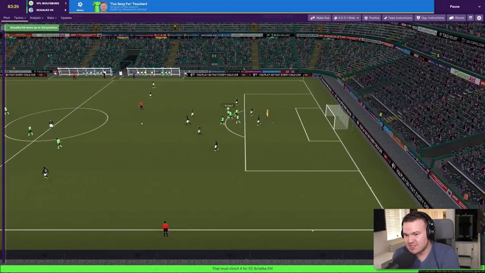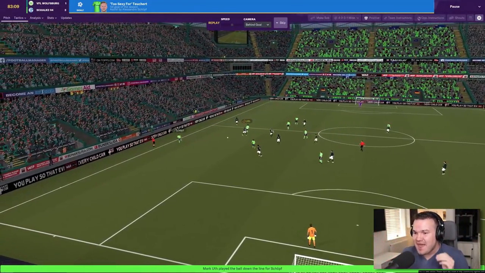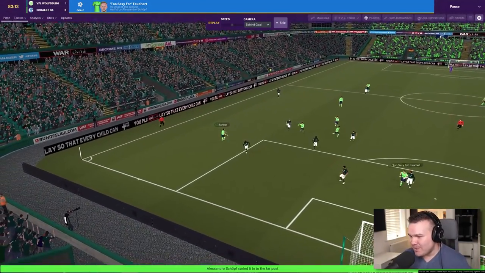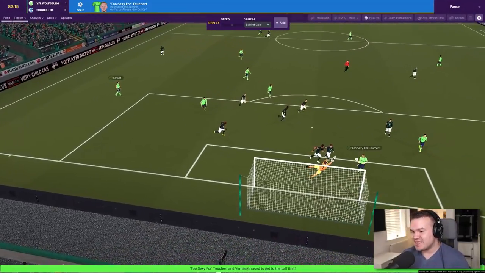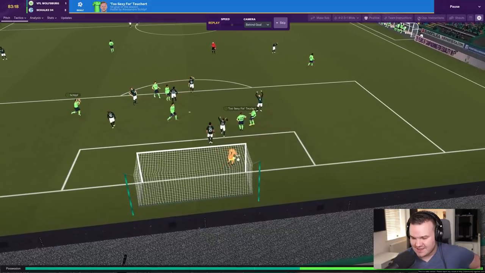He is too sexy for his t-shirt. Imagine if he took it off. That would be just narrative perfection. That back heel by Uth to Schopf. Schopf with the cool whip cross, far post cross. Nods it in.